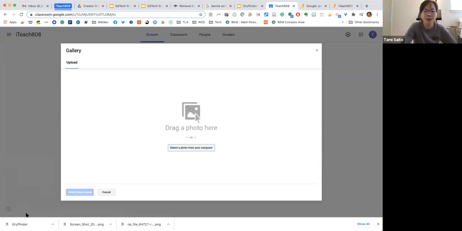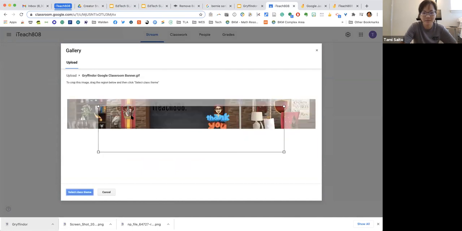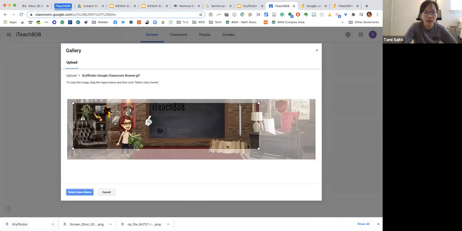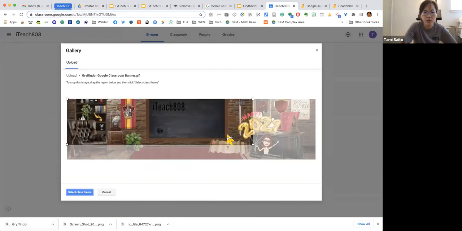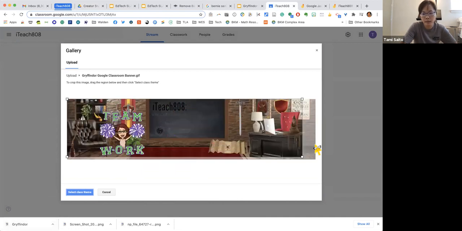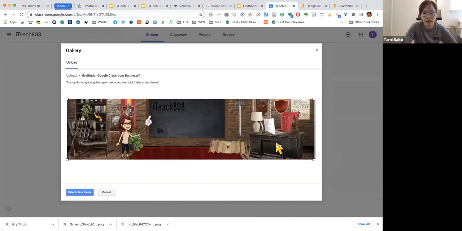And the nice thing about Google Classroom is you can just drag and drop your image onto the screen. And then there's this bar over here. You're going to rearrange the bar. I'm pleased with how that turned out.